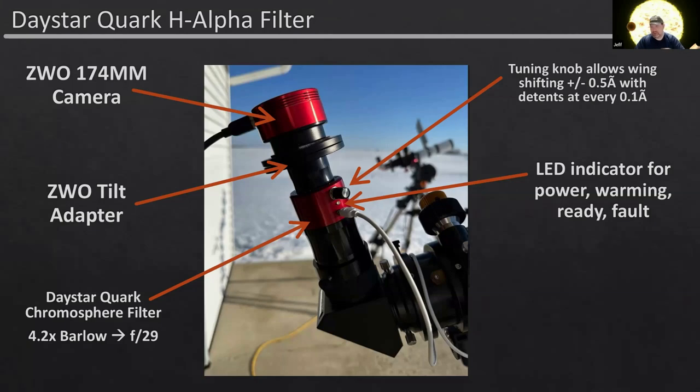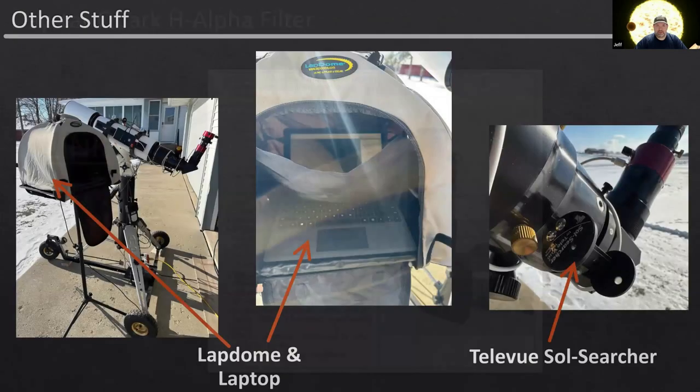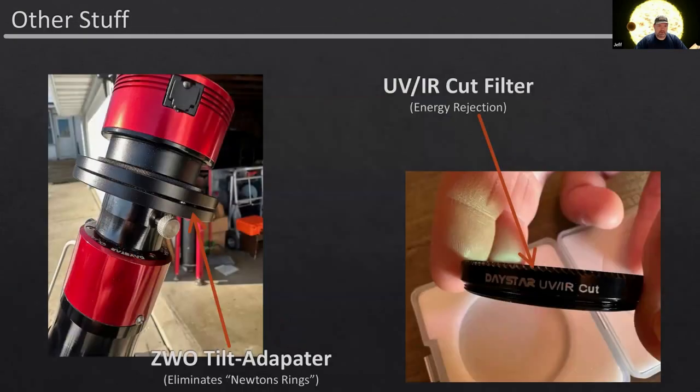I've got some images later on to show you, but it is very annoying, and it gives you very bad, ugly images where they have these big dark bands, light bands across your image. And so applying just an ever so slight tilt, so that light hits that sensor at a slight off angle, eliminates that, but you don't lose the quality of your image. And I think I have another picture. So you can see how much I actually have it tilted there on the left hand side. I don't know what that dimension is, but it's probably one or two millimeters or so. It's quite a bit.